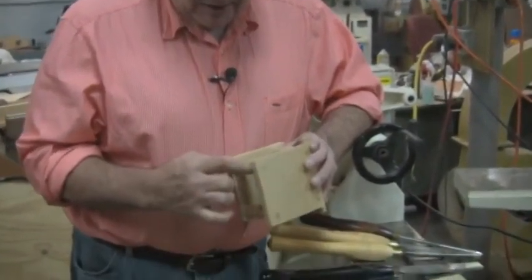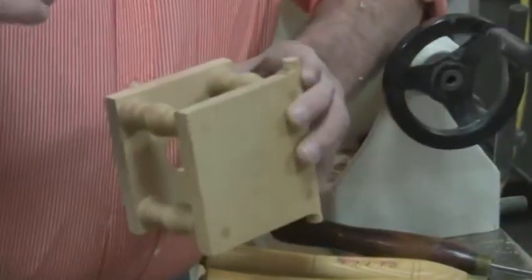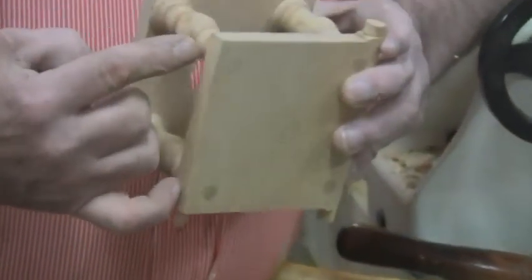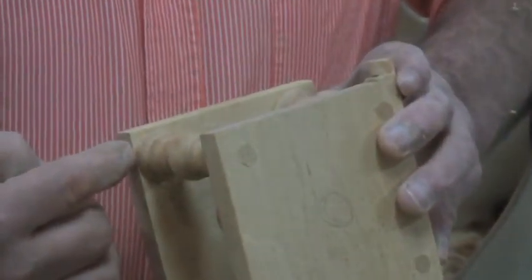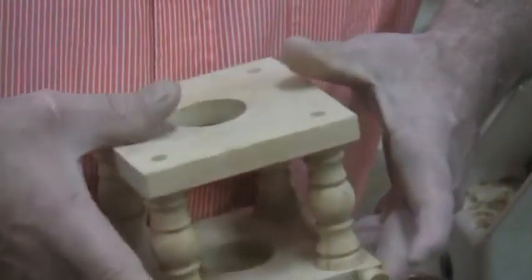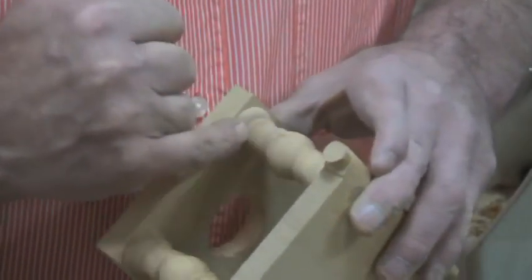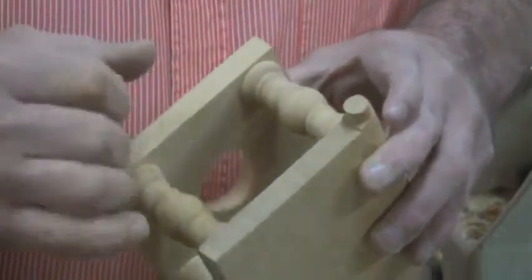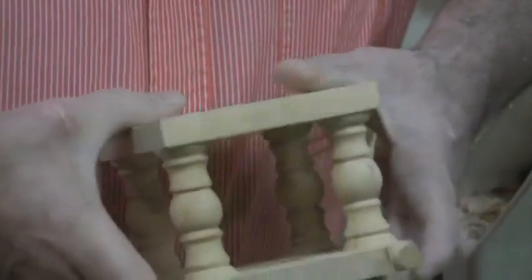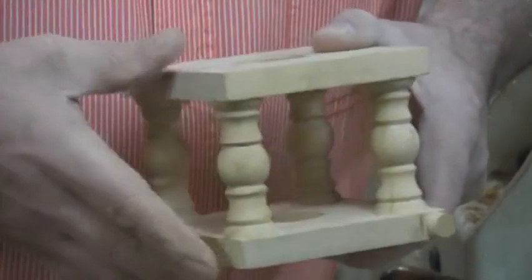Like I said, I cut them to length. I'm very particular when I mount it between the centers that I'm dead on my center, because I want a nice flat bottom here and here. Once I've got them turned, I simply stack it. I put a little bit of glue on the bottom of each one of the little birdcage pedestals, put it together, and clamp it. Let the glue dry. You already figured it out.